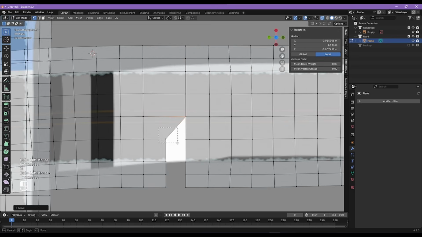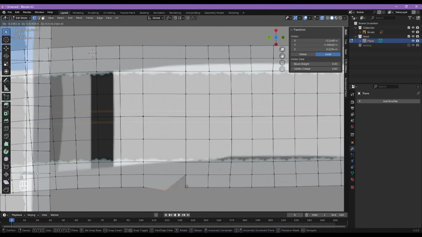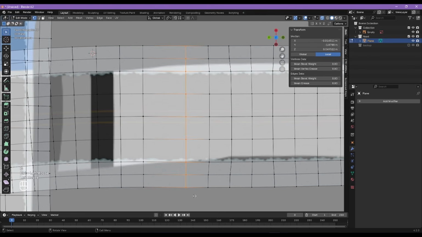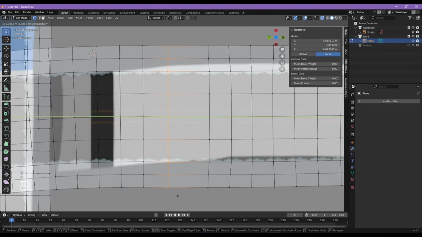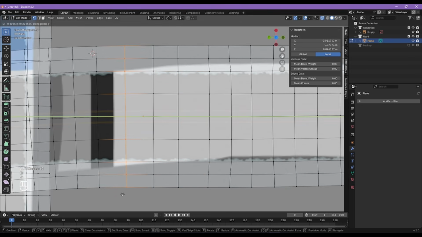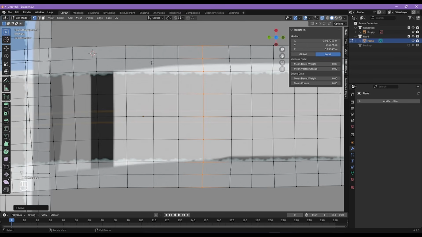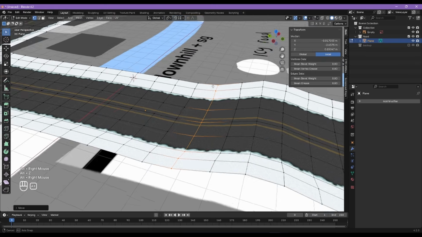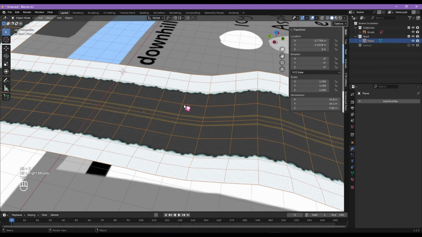because it's very important in custom tracks, CTR, for your edges and verts to be connected and touching each other. If there is any kind of little gap between them, it will be noticeable, which isn't always a bad thing, but it can break the immersion a little bit. So if you don't want that, just try and keep everything touching completely. Okay, I'm using G and Y here to just move these along the y-axis and just kind of evenly spread them out. Like that. And there we go.